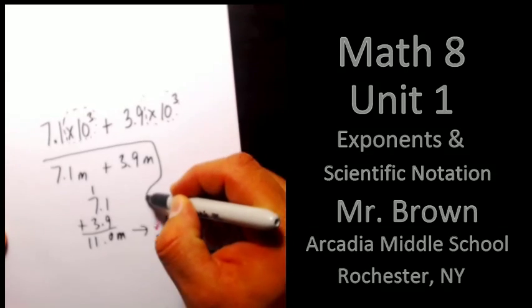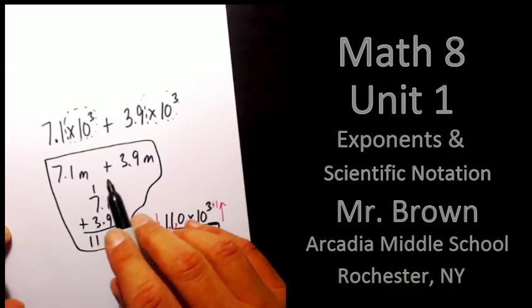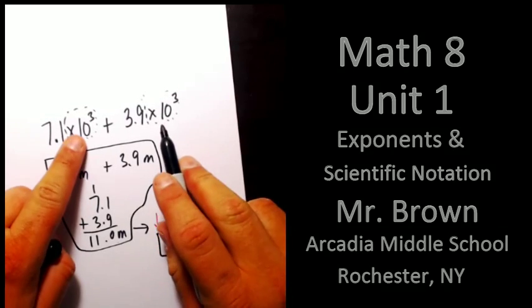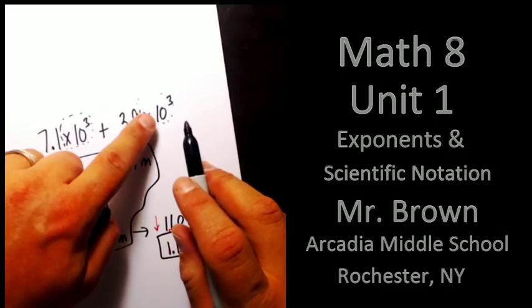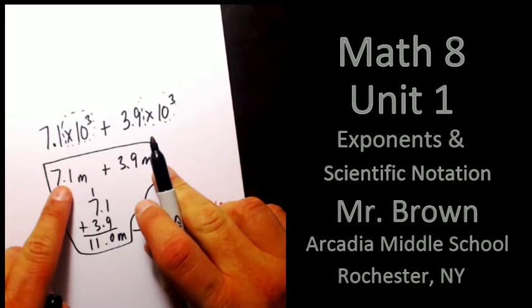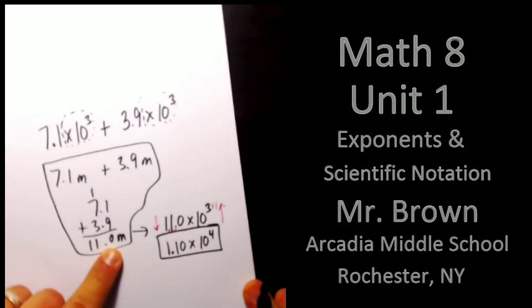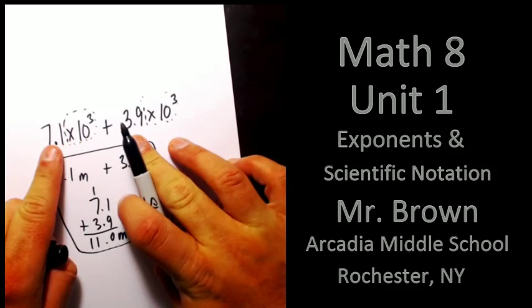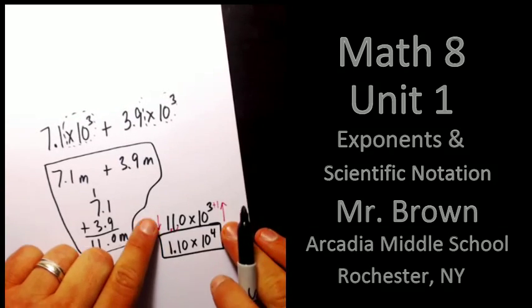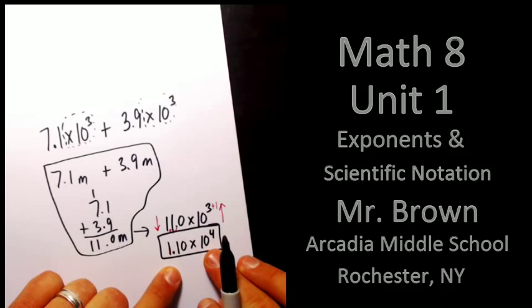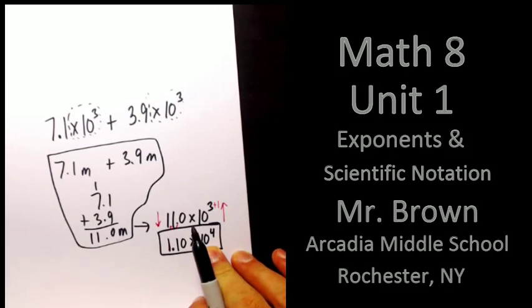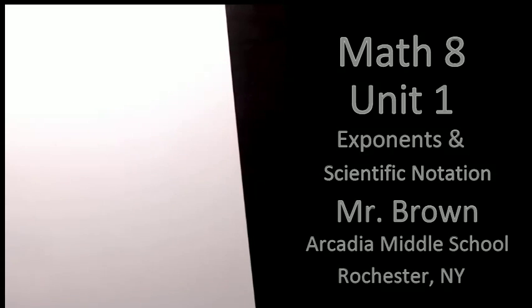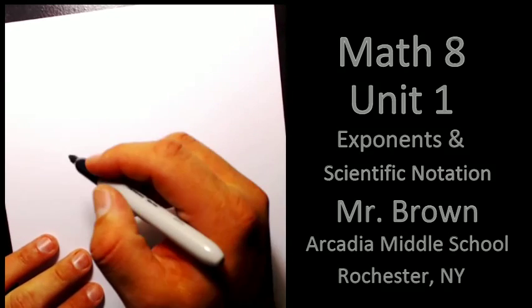Again, this is just a little side note to show you that we're really combining like terms. 10 to the third is really like this m, which is the same thing as this. So if we could add these together like that in 7th grade, in 8th grade with scientific notation, if these are the same thing, we can add those together. But we have to adjust the decimal to make this correct scientific notation. Okay. So what I'm going to do is show you one when the powers are not the same.